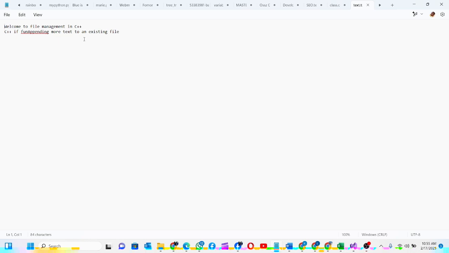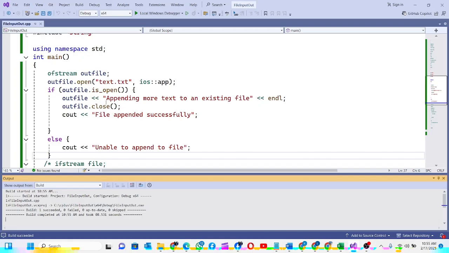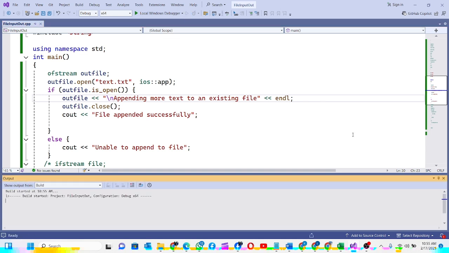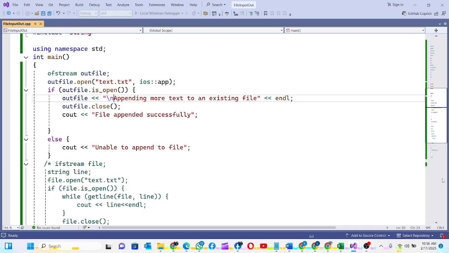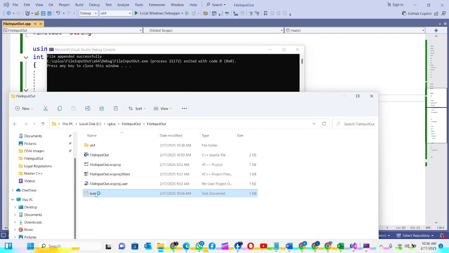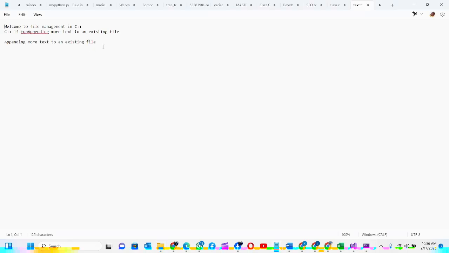For some reason the texts are joined, so let's see if we can fix that. Let's start by putting a \n here, right? So we're just going to run again. So it runs successfully. All right, so we go back to the file now and we check.